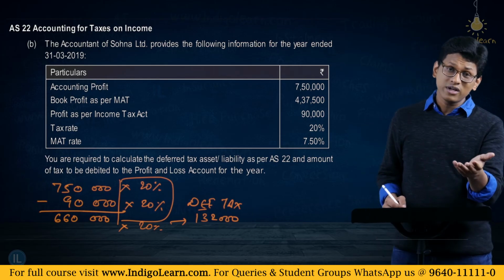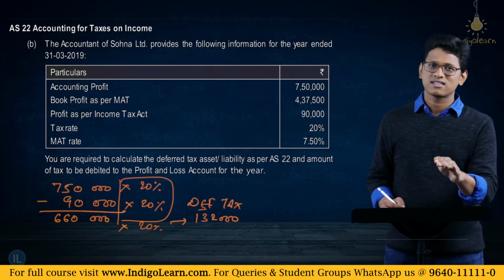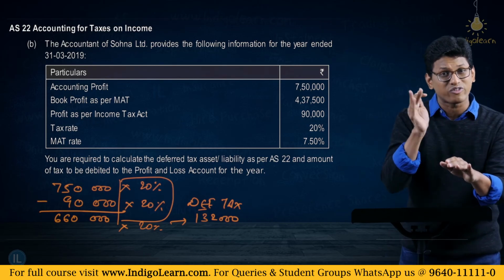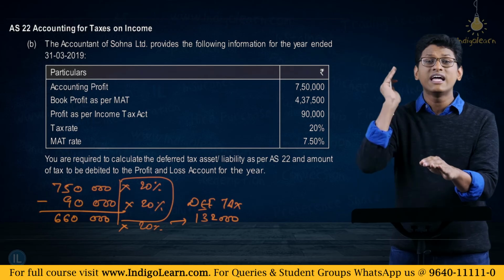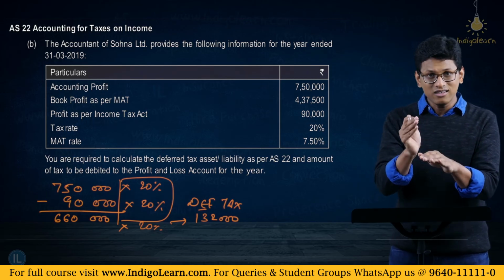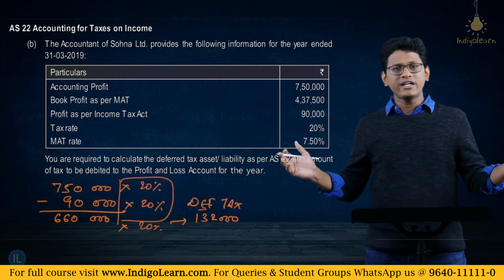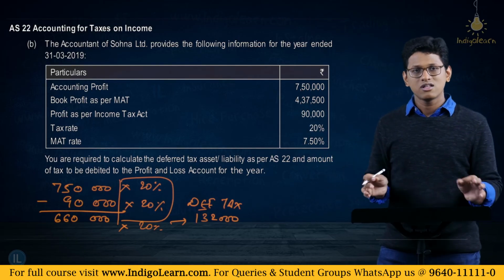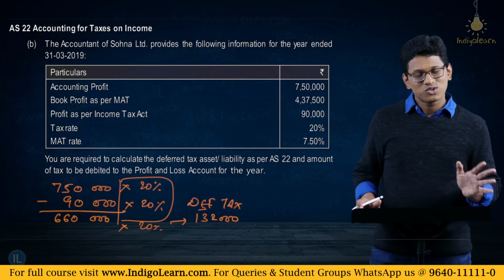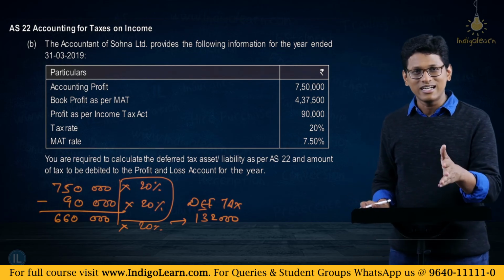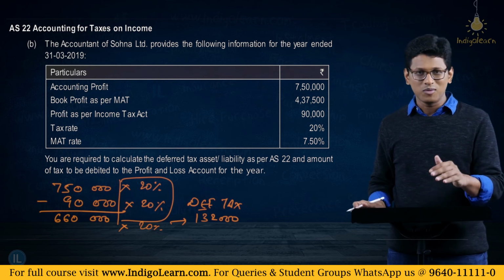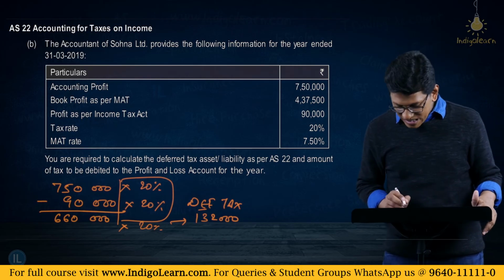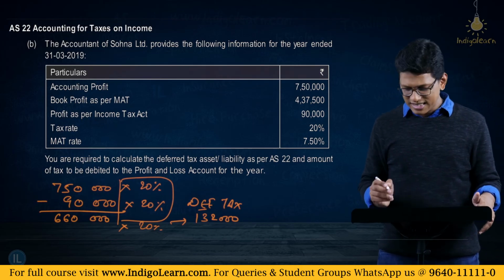Now, as per income tax, our profits are less. If this 6,60,000 is assumed to be timing difference, I am repeating, if it is assumed to be timing difference, then only deferred tax discussion comes. If you write a note, assumed that 6,60,000 is permanent difference, then 0 is the deferred tax. Understood? So, don't make an assumption, as I said, which will oversimplify your problem, because examiner's intention will definitely not be that. Okay, right. So 6,60,000 into 20%, 1,32,000 is the deferred tax.